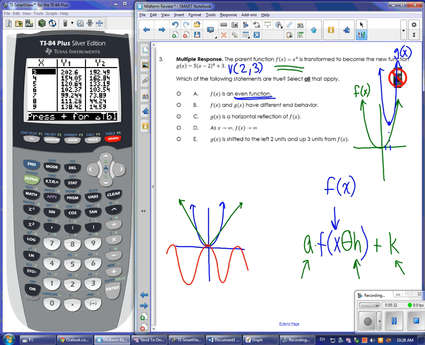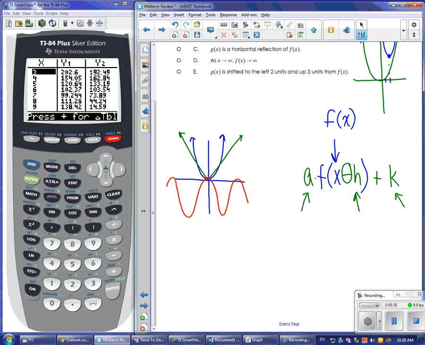An odd function, just while we're on the topic, let's review that real fast. An odd function is something that has rotational symmetry. It's symmetric about the origin, which basically means you're going to fold it two ways. You're going to fold it along the y-axis and then fold it along the x-axis. And if it lands back on itself, then it's said to be an odd function. So an odd power function that has its point of inflection on the origin is going to be an odd function. Because if you think about folding it along the y-axis and then along the x-axis, it's going to land back on itself. Or, like I said, it's rotational symmetry around the origin.